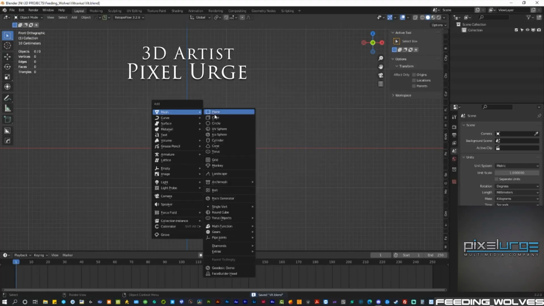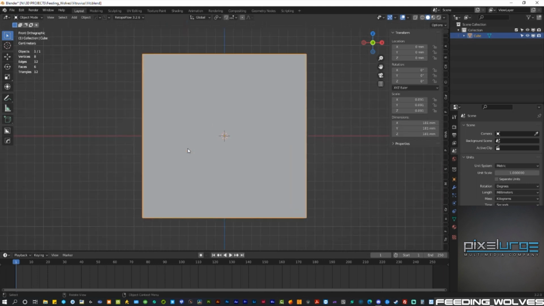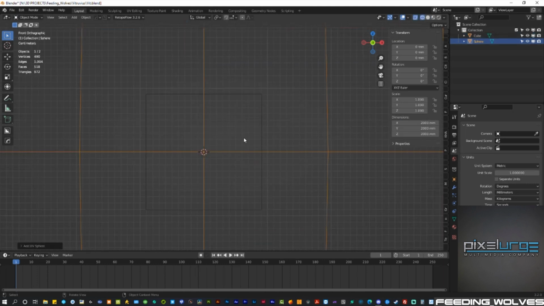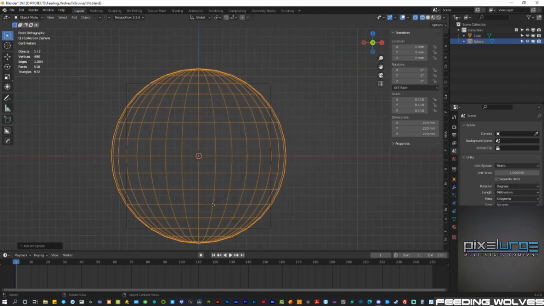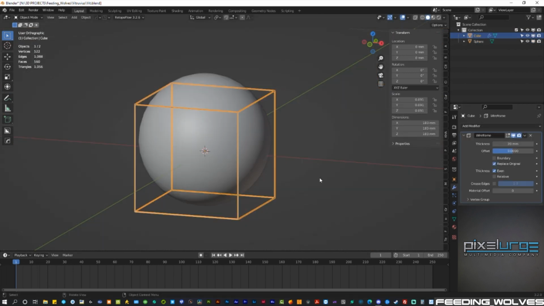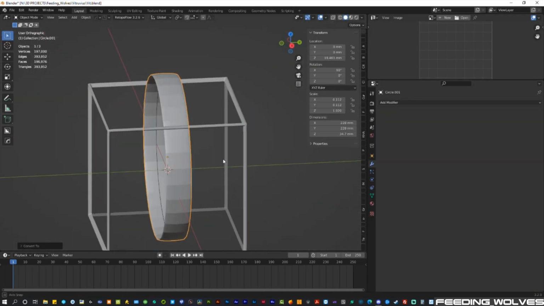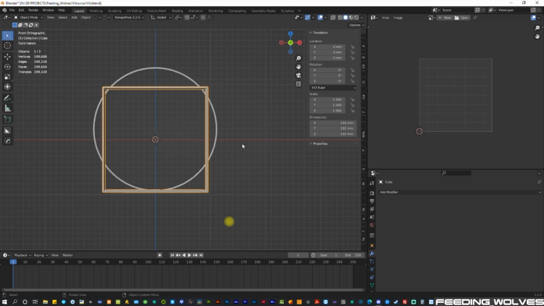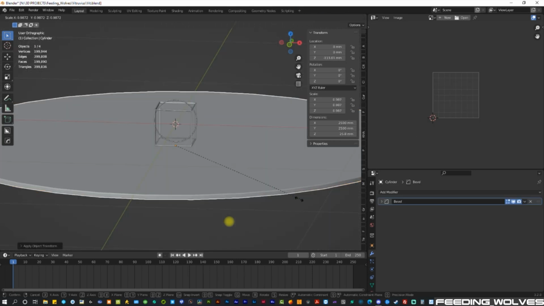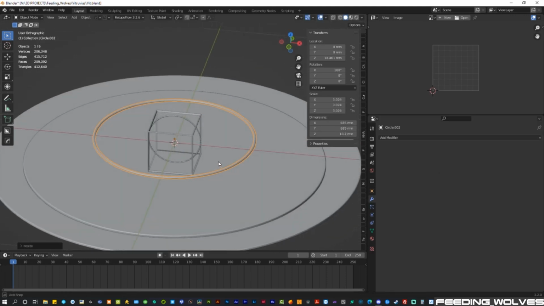Inside of Blender, Pixel Urge began by creating a square making its length 181.5 millimeters. He then created the circle, making its diameter 220 millimeters. And he did an incredible job in constructing it, making sure that the modifications to the geometry maintained the dimensions correctly. And it was during this process Pixel Urge came up with the idea of this structure being animated. From here, he added his artistic touches by creating additional geometry that could be animated.